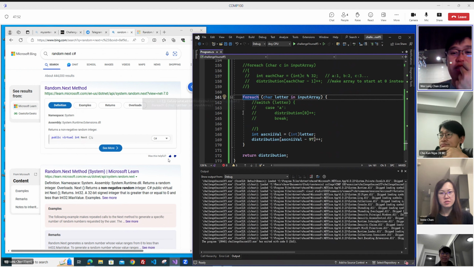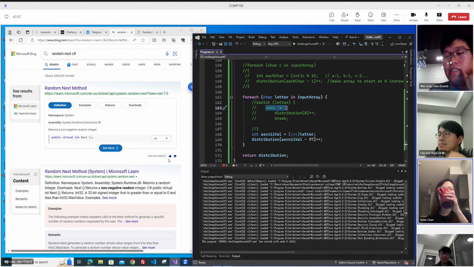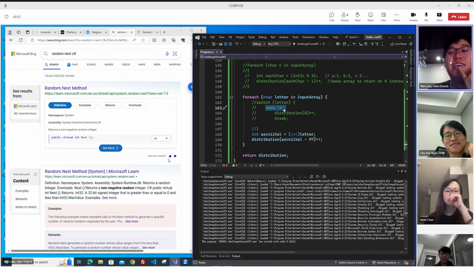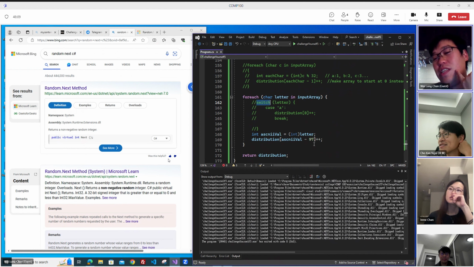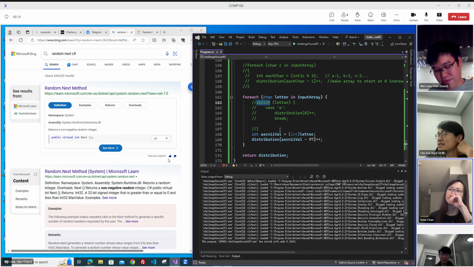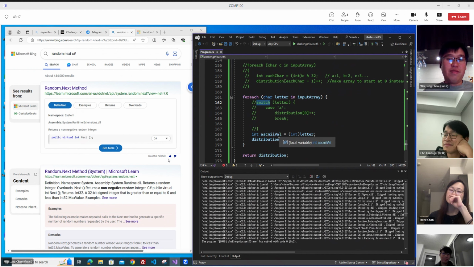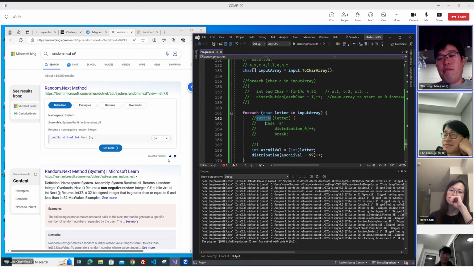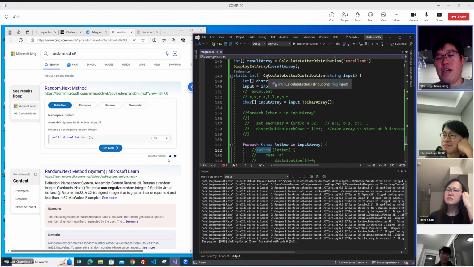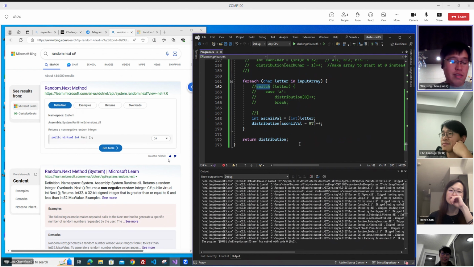Switch case, you need to type like 26 times, right? If you type 26 times, it's okay. Sometimes we forget about ASCII, or we don't know the ASCII of A. It's really hard to remember. But maybe we can just try and output the number to see what A is. If we know what A is, then we know the rest.